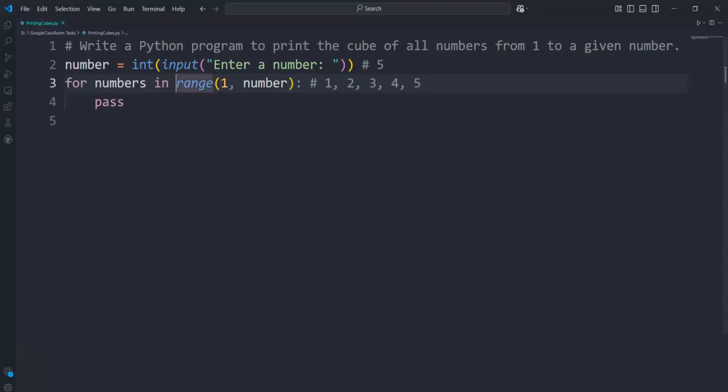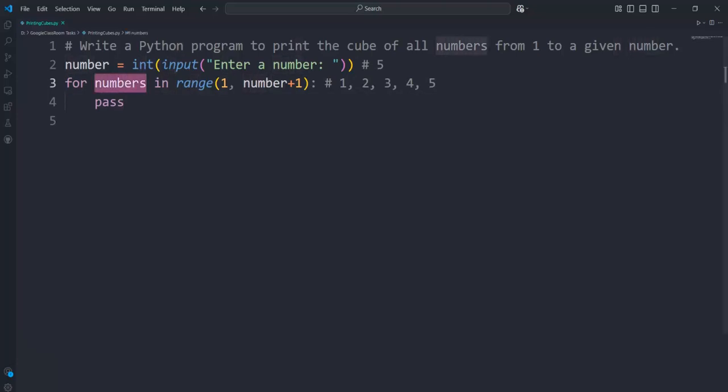But there's a problem here. The range function will start from 1 and it'll exclude the last parameter that you gave. That's what the range function does, because Python always starts from 0. So to fix this, we'll have to add 1. Over here in line number 2 we had 5, so it'll add 1 and make it 6. And so it'll store the values up to 6 and exclude the 6 from it.